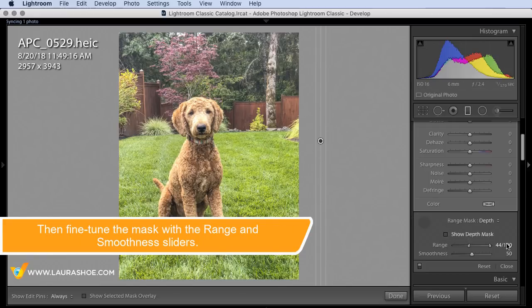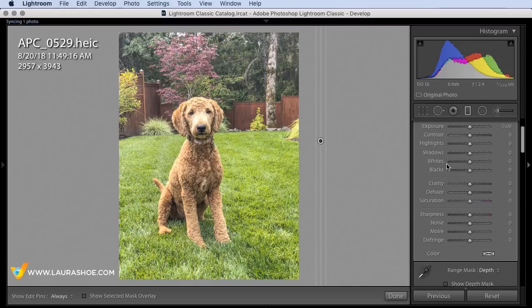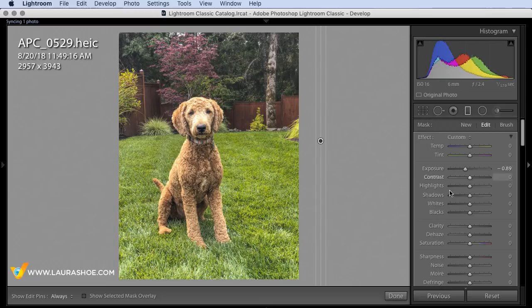Now this isn't like Color Range Mask where you can lay down multiple sample points. You can only sample one point or one area. I'll click back on the dock here to put the eyedropper away. Now that I've made my mask, I'll set whatever adjustment I want to make. I want to darken the background. So that's all there is to it. It's a great addition for those of us that do have these iPhones. Hopefully depth capture will be developed for Android devices as well.